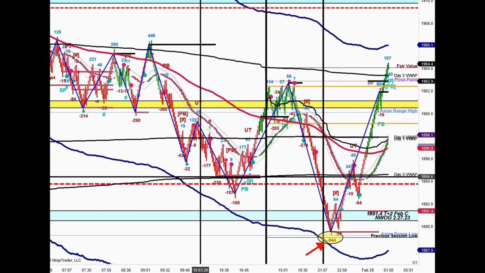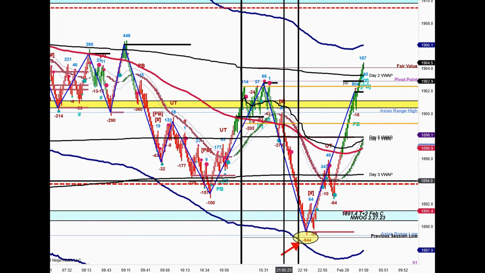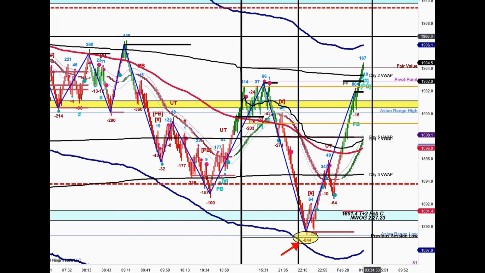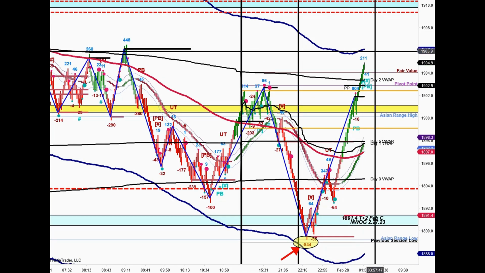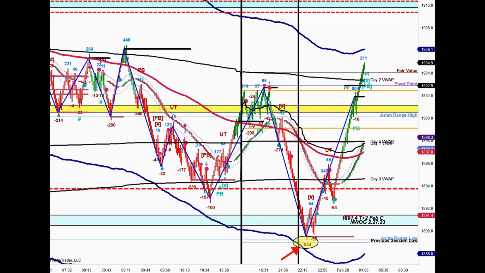Just zooming out here a little bit and looking at these pivot highs, swings, and where we're at. So yeah, I've got some interest at this 1906, 1908. We're coming up on it right now. So that about does it for the Renko. Waiting for the RTH first hour. That's where I want to hopefully get some business done.